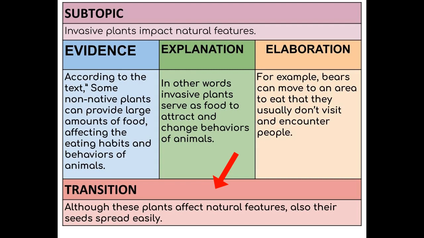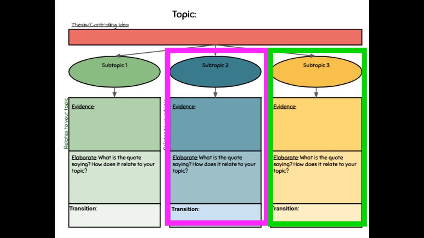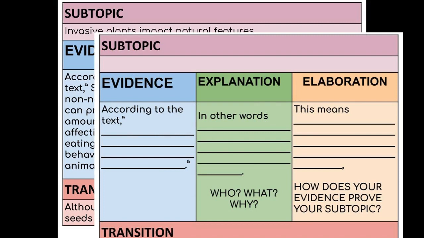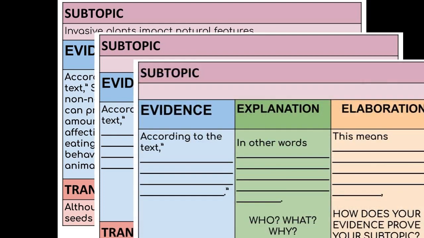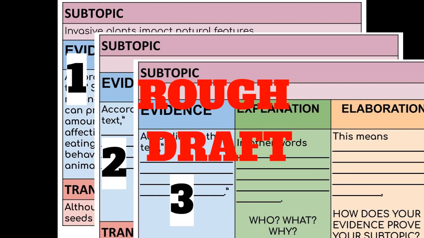So I will upload and attach this to Google Classroom so you can see the whole thing. Remember, what you're going to need to do though, is you are going to be responsible for doing paragraph number 2 and paragraph number 3 for evidence-based writing. So you can always just set yourself up on the back side of your paper and then maybe grab one more to do number 3. You do not have to write this out on your rough draft in your distance learning log, okay? This is your rough draft. You're just writing 3 paragraphs because tomorrow I'm going to give you the frames for your introduction and your conclusion, okay?